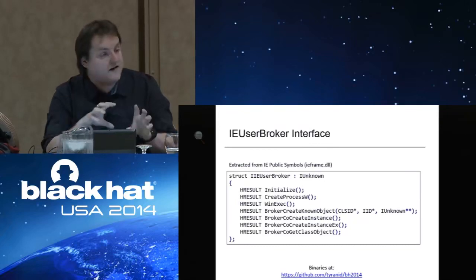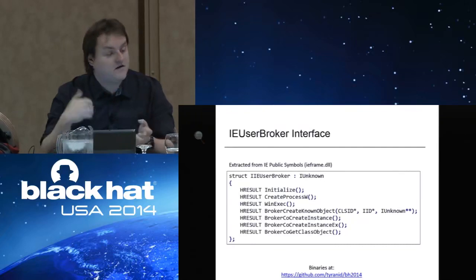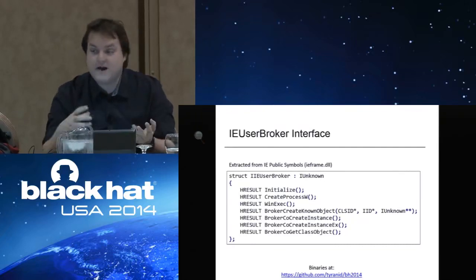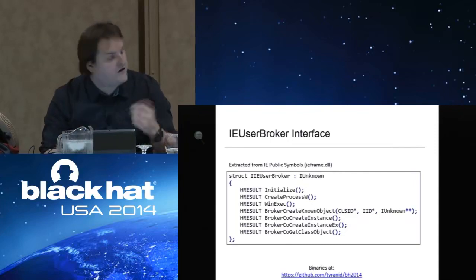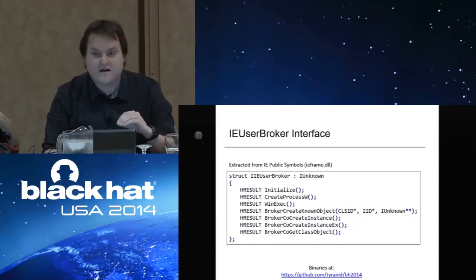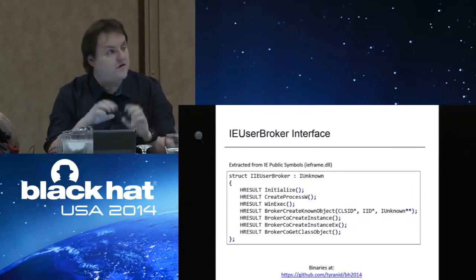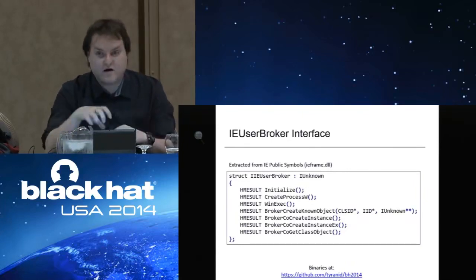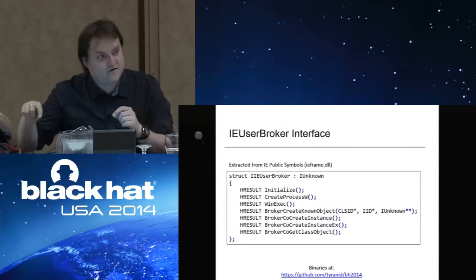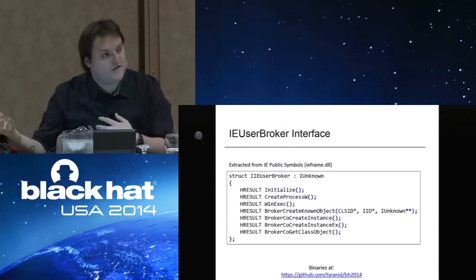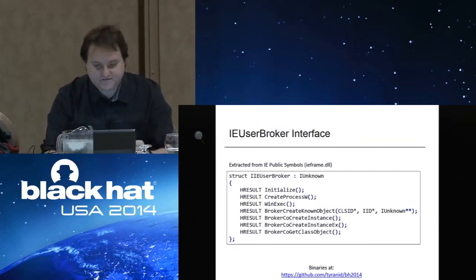So that's your object. Now then, the object has potentially multiple interfaces, multiple ways of looking at that object. And the main one for the broker is this IE user broker. You can actually see most of the functions on there are related to that hooking I was talking about. So for example, create process. When you call create process in a sandbox, there's a little shim which redirects you to the broker. And the broker then exposes a function which then does all the security checks and all that sort of stuff.